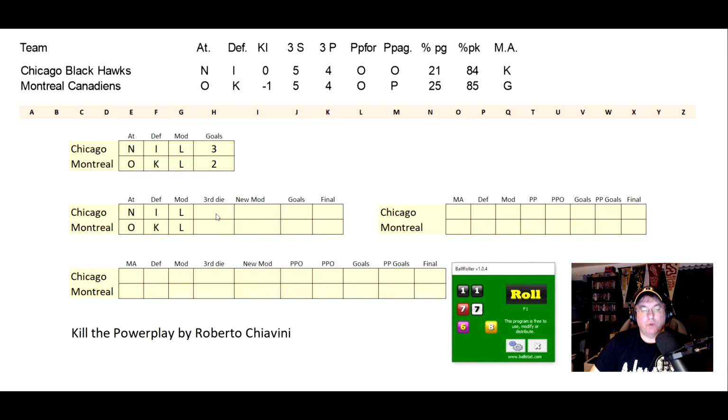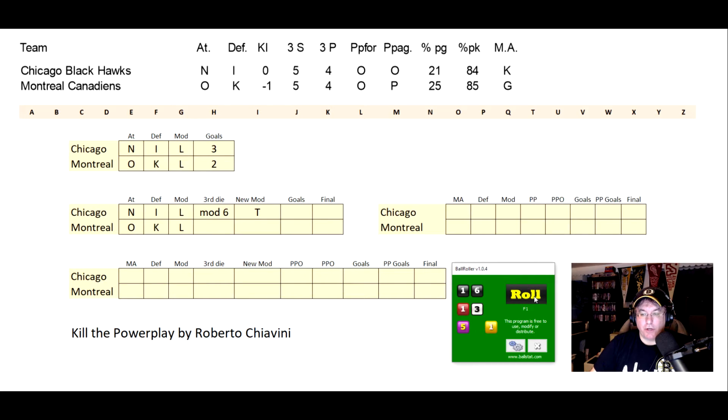So Chicago will roll off the third die. So let's roll again. Number 9. Number 9 for Chicago says shift your modified attack column by 6. That's really good. Okay, so we're going to modify by 6. So if Chicago's an L, we're going to modify by 6 to the right. 1, 2, 3, 4, 5, 6. So we are rolling from column T right now. So that's our new modification roll after the third die comes into effect.